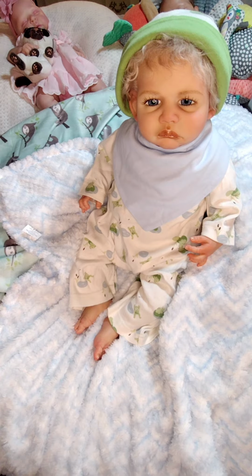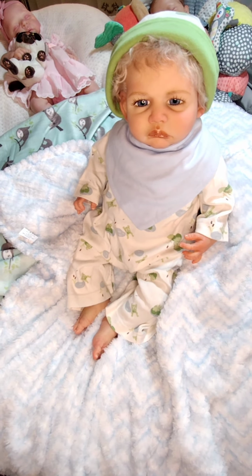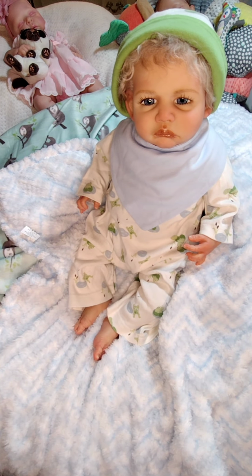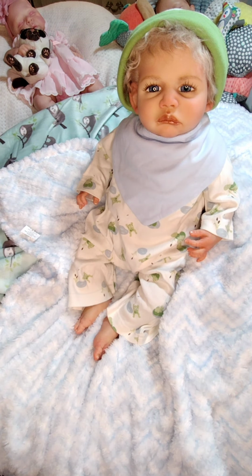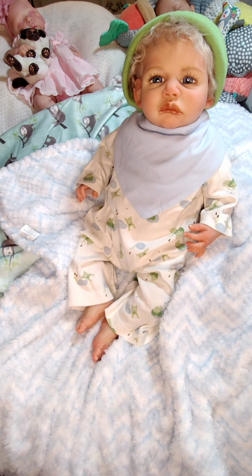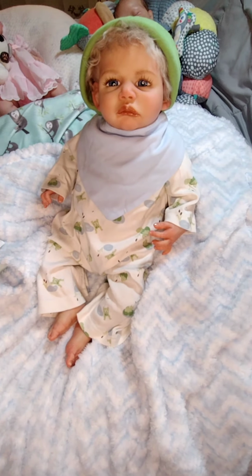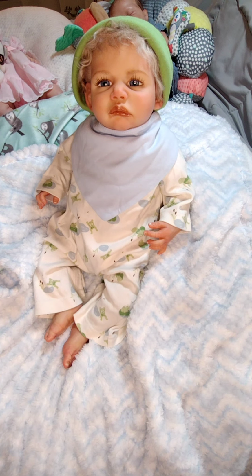Like, boom, I'm looking at him, and there he popped up while I was trying to get this other doll, and then I had to have him instead. Put a pin in the other one. But we'll see what happens. He is really cute. He really is. Isn't you my little cute boy? And I'm glad that you guys got to enjoy him with me. I hope you enjoyed him. I can't believe it. I cannot believe I have a Clairetaylor. I can't believe I have a Gaby Gail. And those eyes are gorgeous. They are indeed. I went and cleaned up his eyes a little, and they are beautiful.